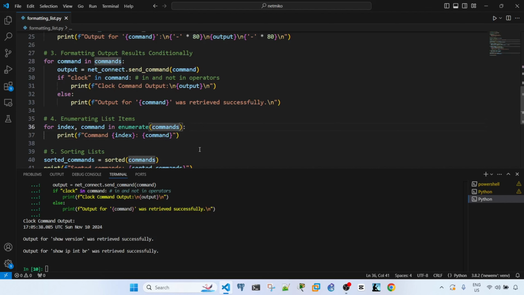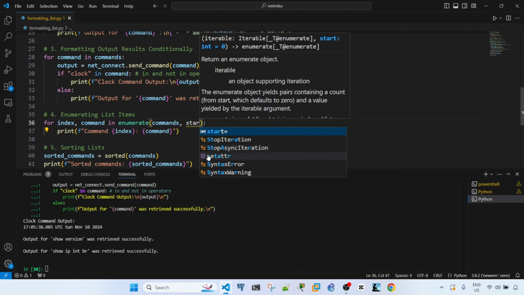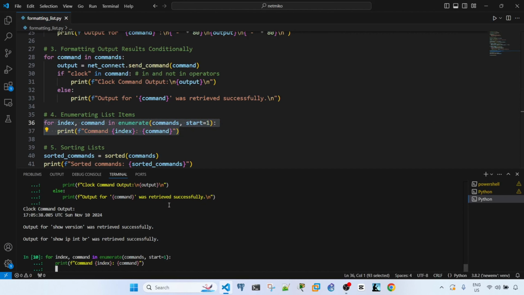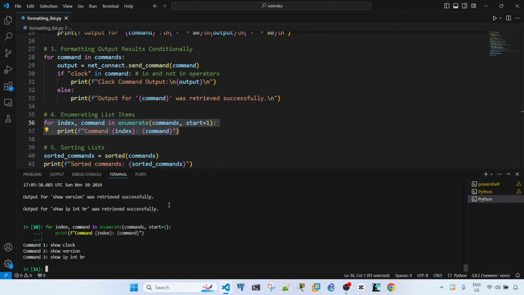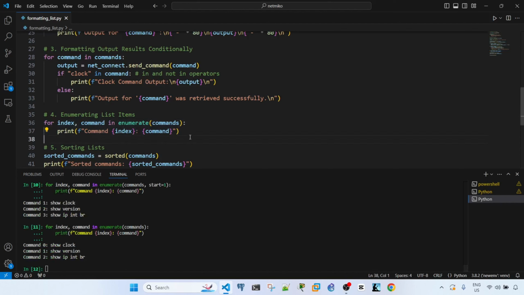If I type start, and then 1 here, let me show you the difference. Copy and paste this. Yeah, the index starts from 1. But if I remove this, the index should start from 0. Yeah, it's 0. So I'm gonna leave it as is because this is the actual index in Python lists.